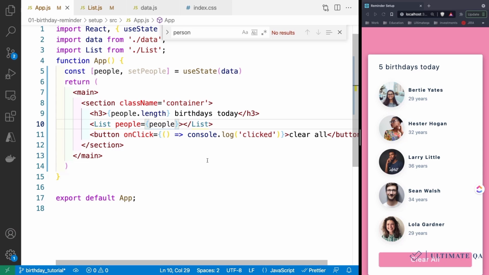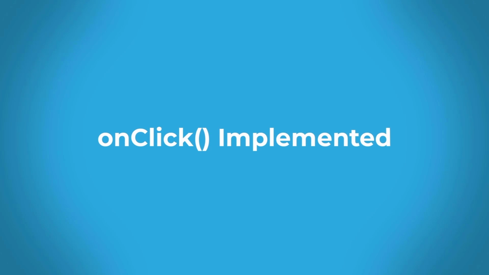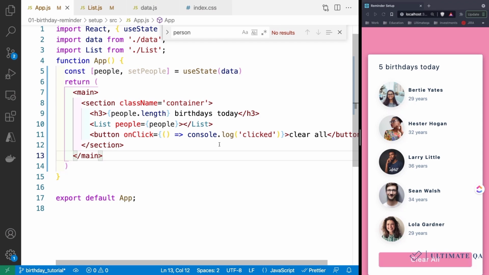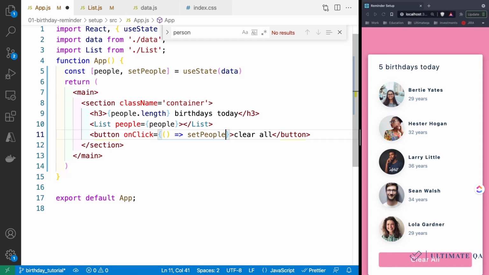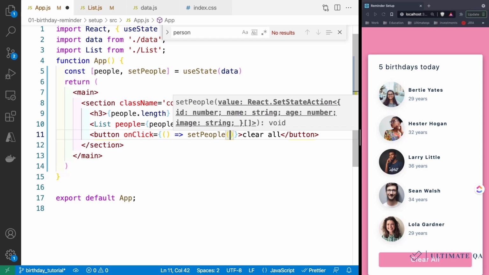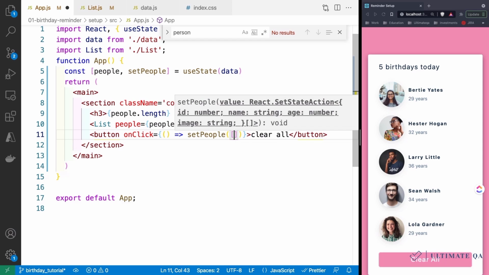All that's left is to actually make the button work, which currently is just console logging. Well, making that happen is extremely easy, and it only takes a single method. So that's just setPeople, and inside of that, we are just going to pass an empty array, which is going to clear everything, right?